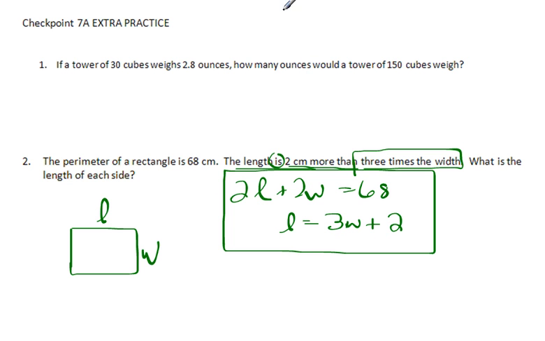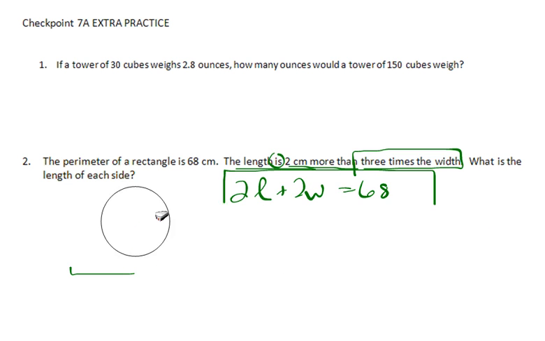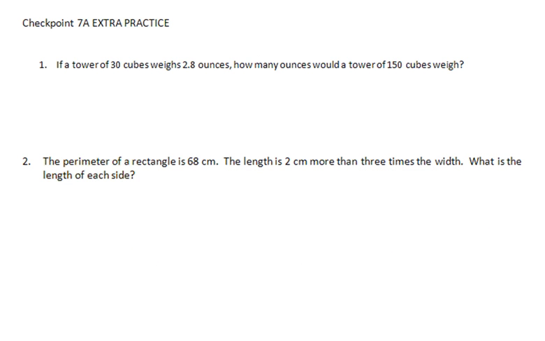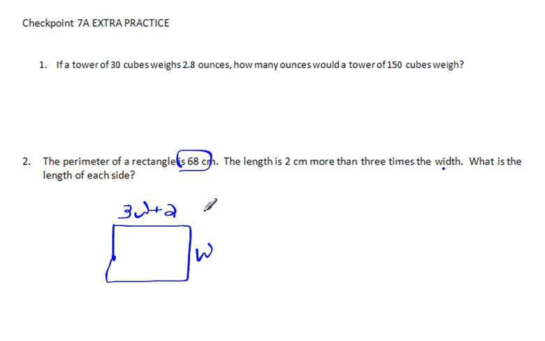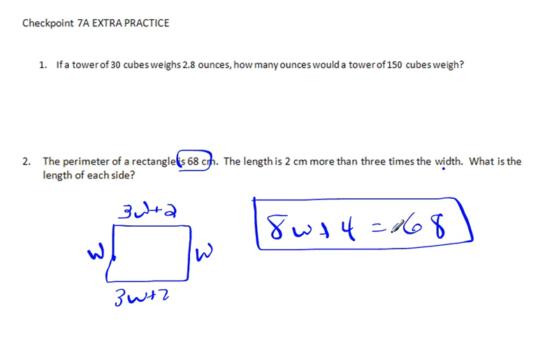All right. The other way to solve this is with a single equation. So this is a system with 2 letters, 2 unknowns, 2 equations. If I just want to use a single variable, I would just do that right from the picture. So here's my width. The length is 2 more than 3 times the width. So this length is 2 more than 3 widths. And then use that perimeter of 68. Well, make sure you put the other ones in here. Add them all up. So 3, 6, 7, 8 W's plus 4 is 68. And that would be fine also. We'll get the same answer.